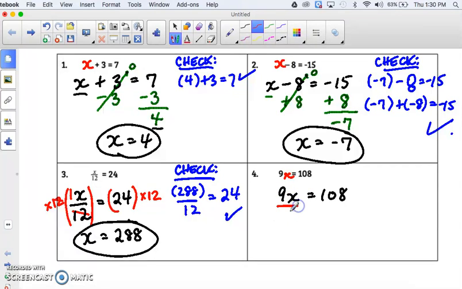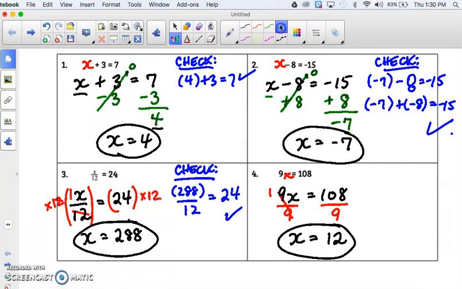You're going to divide both sides by 9, because remember, whatever you do to one side, you have to do to the other side. You know that 9 divided by 9 becomes 1x, okay? Now, you have to do the same thing to the other side. So 108 divided by 9 equals 12. Therefore, x equals 12. Again, same process in checking your answer. You plug in 12 for the value of x using brackets. So 9 times 12 should equal 108, which means the equation is true and your answer of x equals 12 is correct.